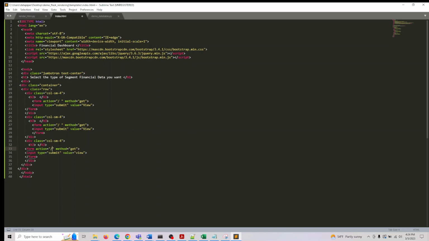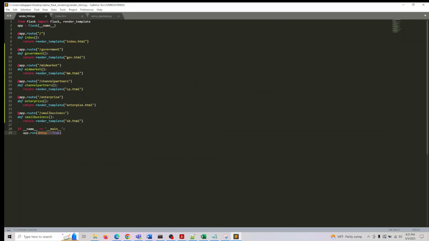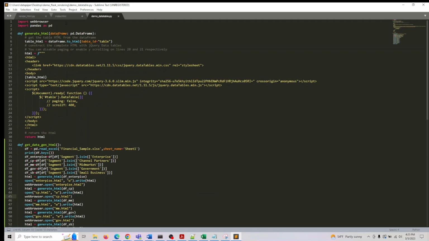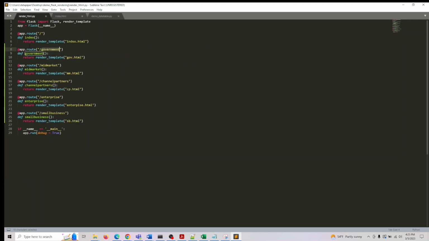So let me go back to my use case in the demo table in the render. Let me copy government. So let's do government here, and here I'll just paste the same text. Okay, government, and after this mid-market.